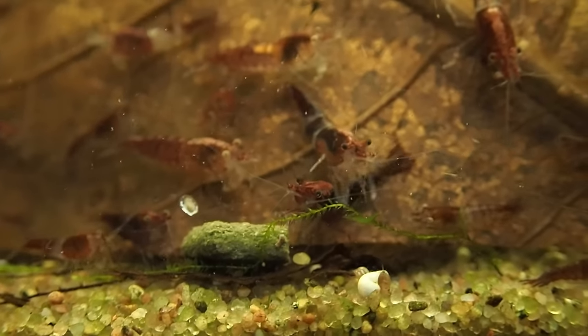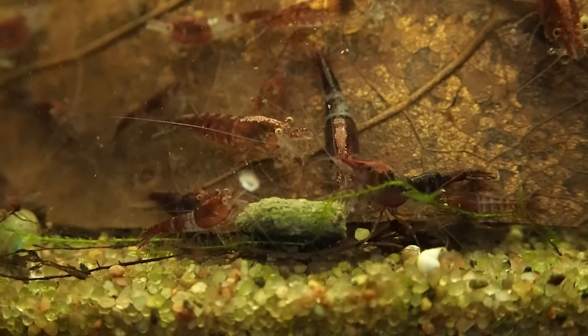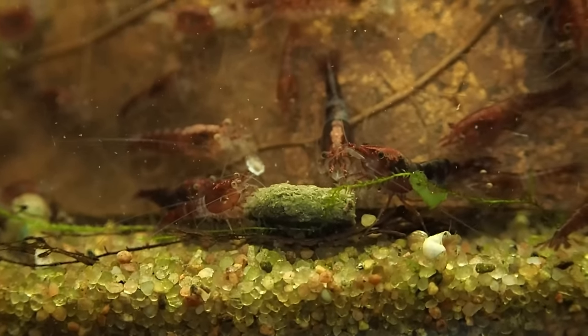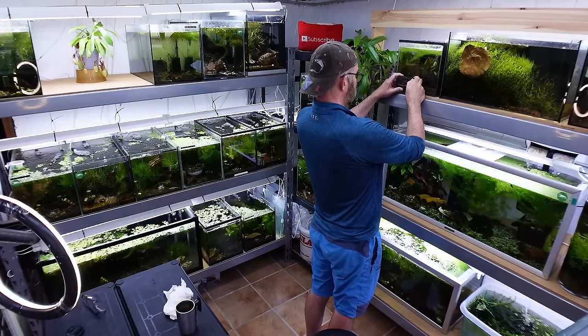Alright, so these are meant to be some type of relay. They're actually ones I bred myself. But I think we probably need to upgrade this tank, because it's just too small for breeding, I think. Looking gorgeous though.